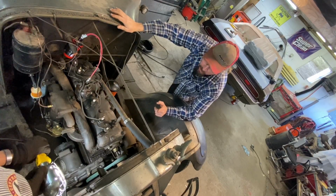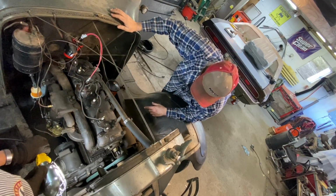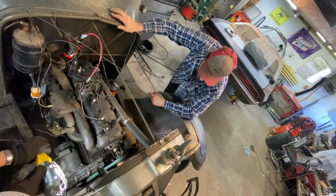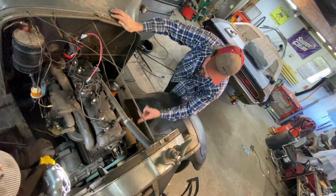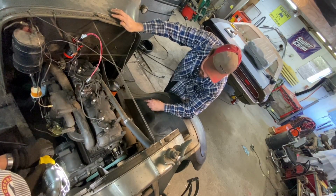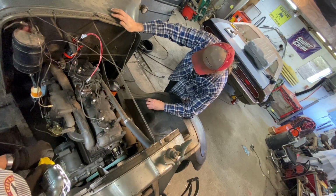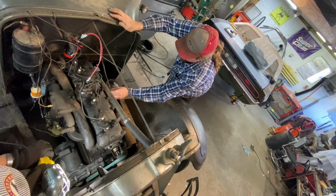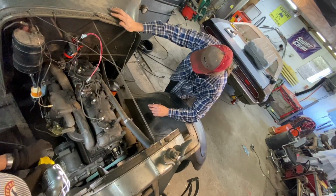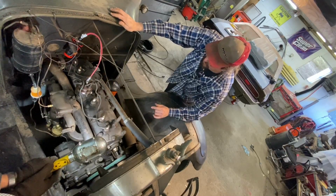This engine is so much quieter when it's warm. I see just a little teeny bit of wetness right there, but that's fine. I wouldn't even care if it dripped once in a great while. Still getting an oil drip over here, we'll have to address that. Well, I think it looks good.